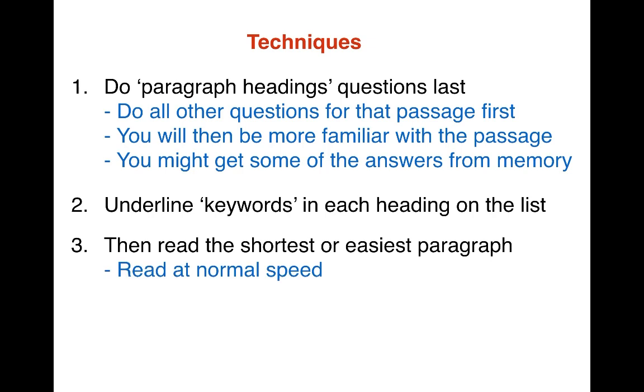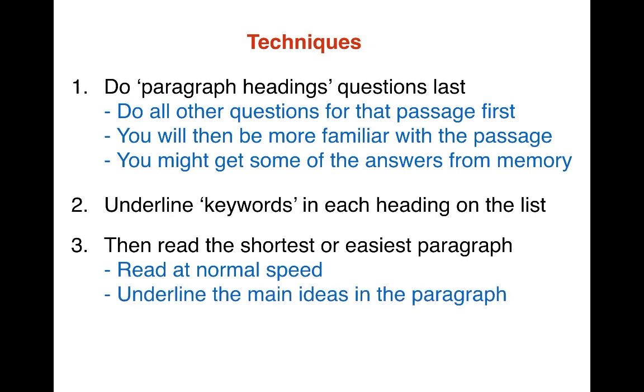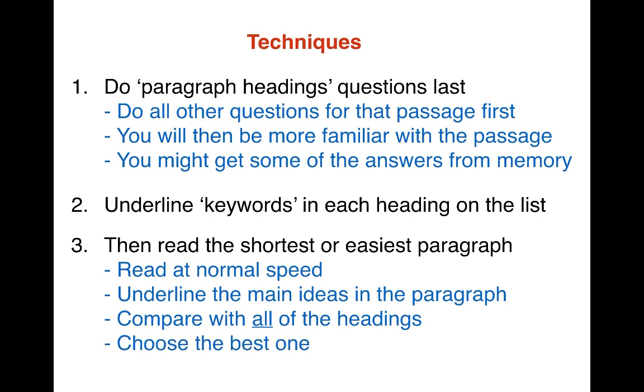Read at normal speed through the paragraph, the shortest, for example, that you've started with. Underline the main ideas in that paragraph. Compare with all of the headings. So you've read the paragraph, you've underlined a few things, you know what the paragraph's about. Compare it with every heading on the list. Just go through and look at your keywords that you've underlined. Compare that paragraph with all of the headings. And finally choose the best one. Put that as your answer.